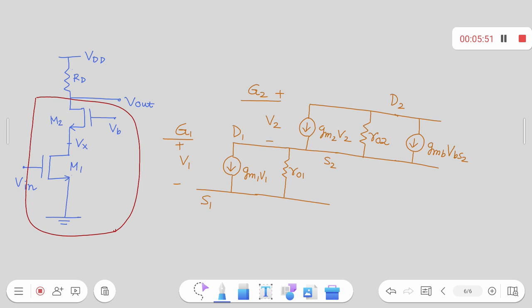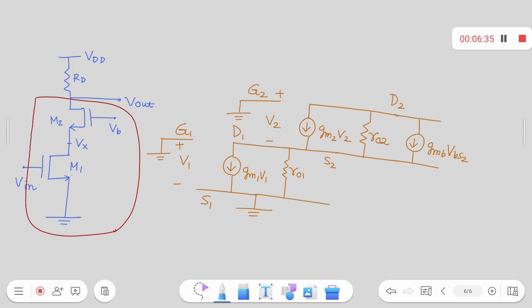Now let's try to identify the different terminals. What about the source potential S1? This is connected to AC ground. So this is grounded. What about G1? Ground, because you have applied some input voltage over here, but whenever you are calculating the output resistance, this independent voltage source should be made inactive. So for the calculation of the output resistance only, you have to make G1 inactive, or G1 is connected to ground. Not during the calculation of your gain. What about G2? The gate 2 is connected to some voltage VB. So in small signal model, it should be connected to ground.